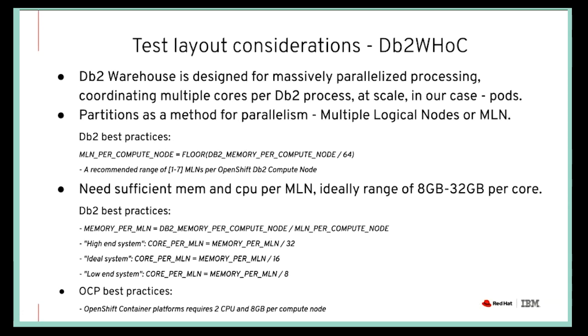We decided to use the Data Warehouse version of DB2 for a few reasons. First, it's designed to do massive parallel processing of data, so we want something that will hammer our storage — the OpenShift Container Storage — as much as possible. It's also what IBM usually uses when testing a new storage subsystem. The 'OC' in DB2 WHOC means 'on the cloud,' and the reason we decided on the cloud was that everyone is doing something on the cloud, and it was also easier to accomplish within our constraints at that point in time.